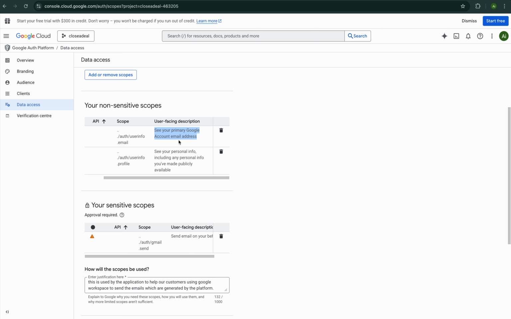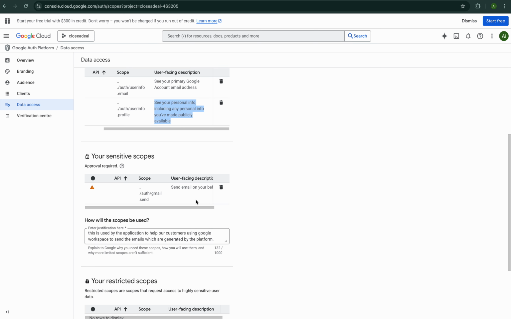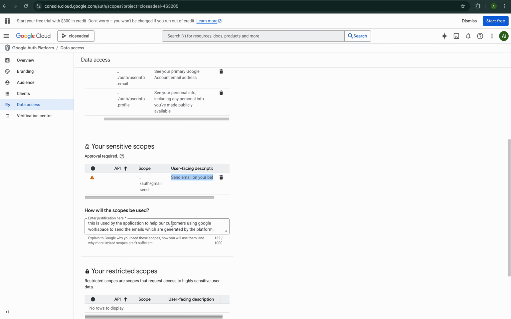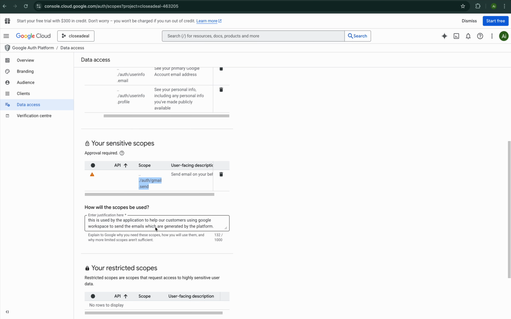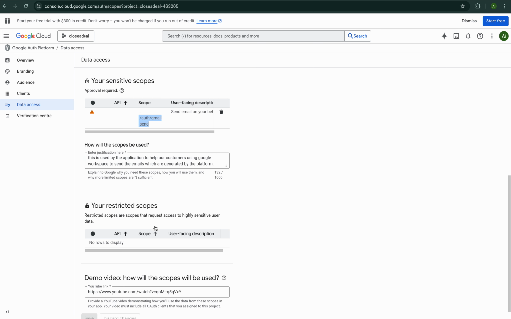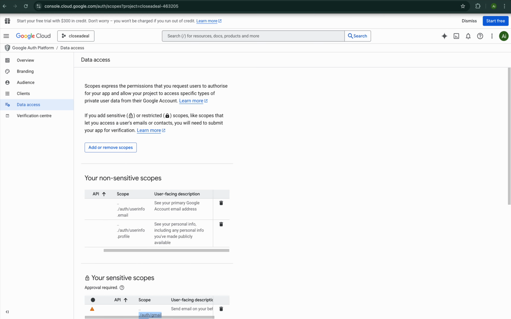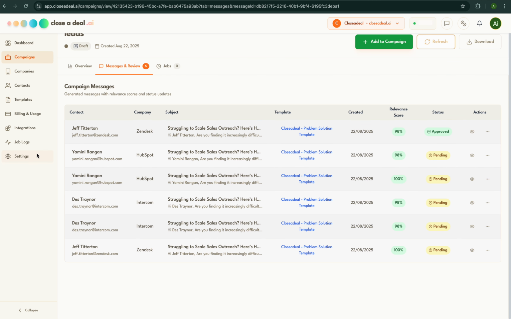See your primary Google account email address, see your personal info, and then one scope is send email on your behalf. These are the three scopes we ask for. That's it about the application.